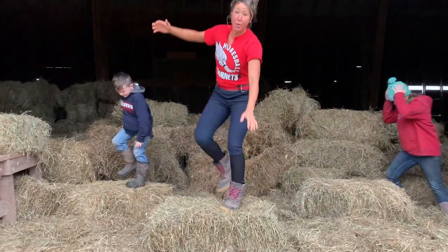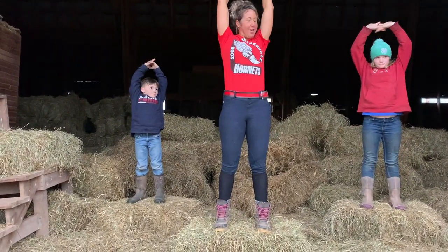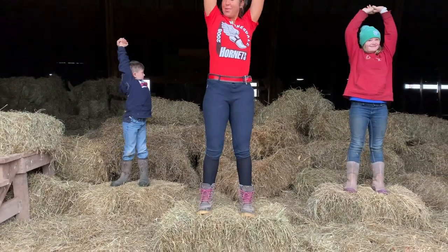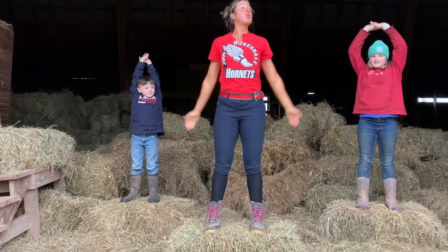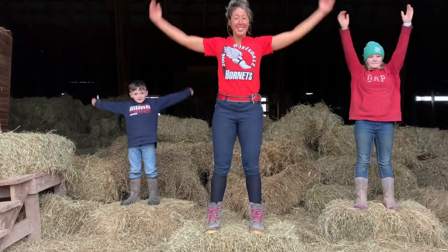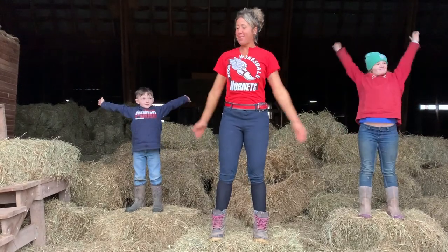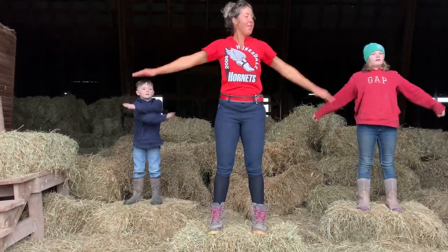Now let's stand up on those hay bales. You guys should have a floor so it's not so wobbly. And let's just stretch it up to the ceiling, stretching those ab muscles, maybe doing some torso twists. Beautiful, beautiful. Now let's work that upper body with some huge arm circles. Really working those shoulders. How you guys doing? You miss this, don't you? I miss you guys. Let's go backwards. Beautiful. Nice and wide. Now let's cross in front.